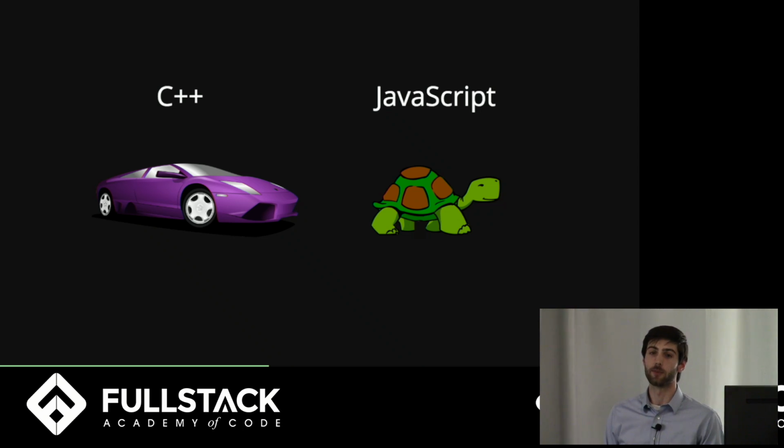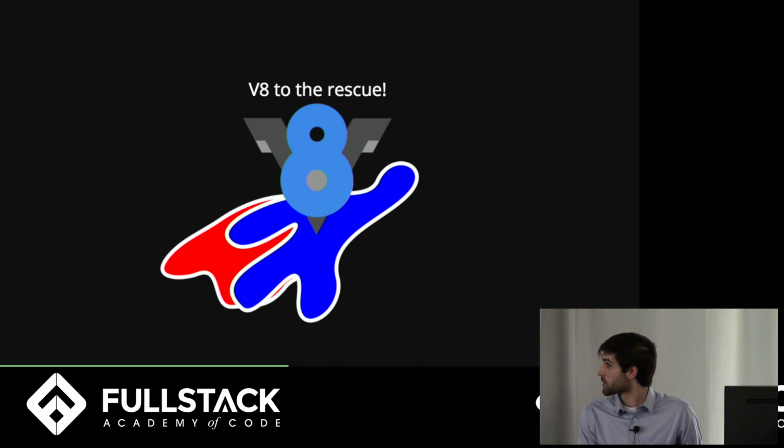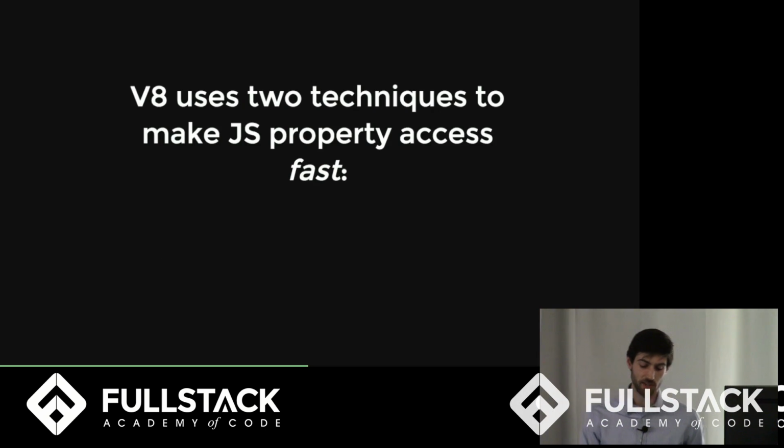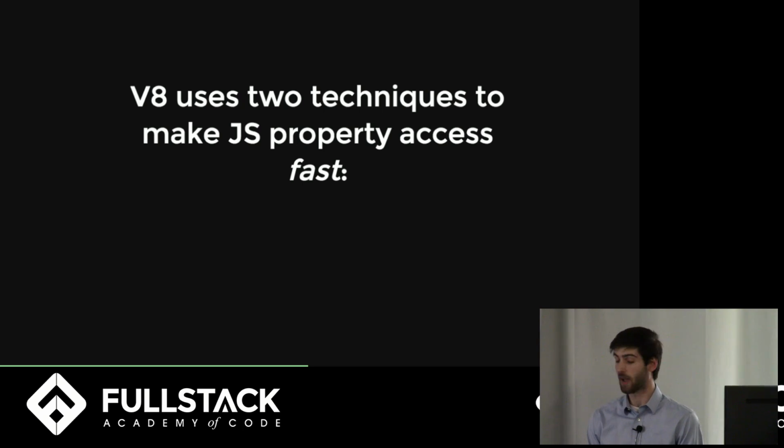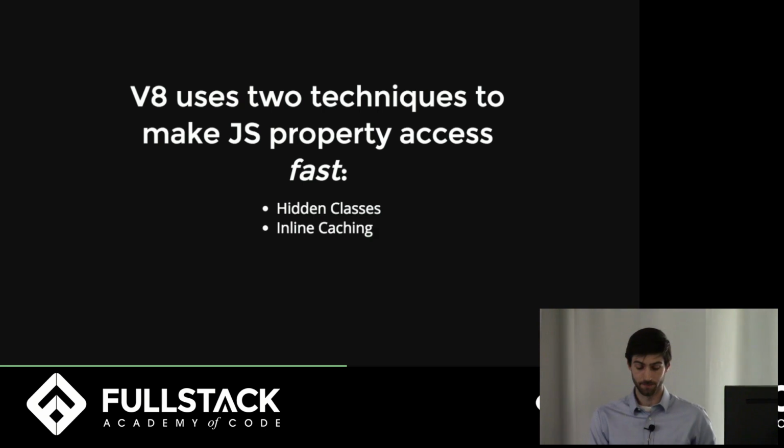So wouldn't it be great if we could take advantage of the flexibility of JavaScript dynamic objects when it was necessary, but then in most of the other cases where we're programming in a slightly more object-oriented style, we wouldn't have to suffer such huge consequences in terms of performance, especially when it comes to property lookup on objects. So here comes V8 to solve that problem for us, or at least take us quite a bit of the way there. So V8 essentially uses two separate techniques that are related to make JavaScript property access much faster. First one is hidden classes, and the second one is inline caching.